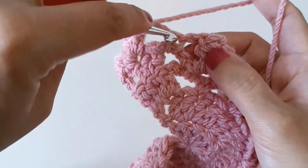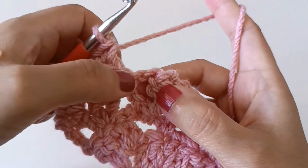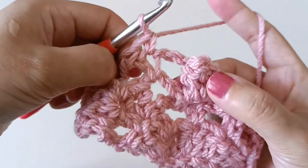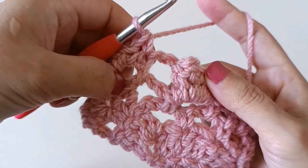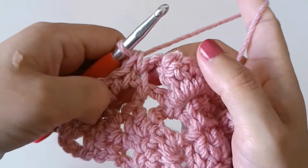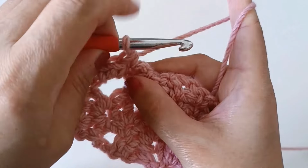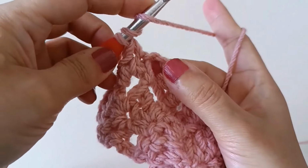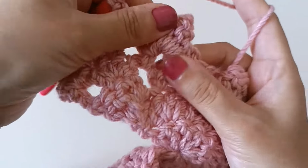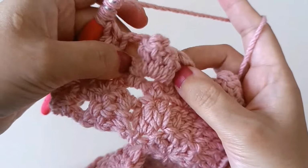In here, go to this single crochet, 1, 2 single crochet, go to this single crochet, make 1 single crochet. We make 1, 2, 3 single crochet in here, yarn over 4 times like this. 1, 2, 3, 4. Go to second round stitch like this.